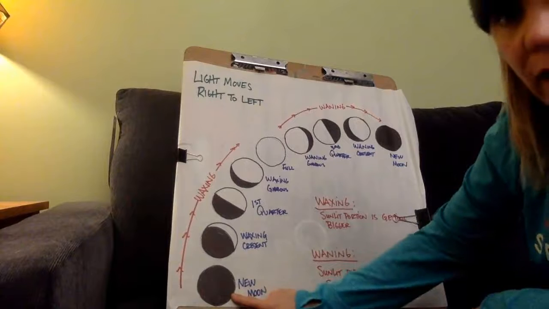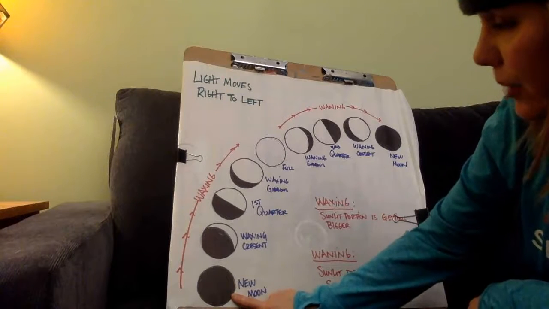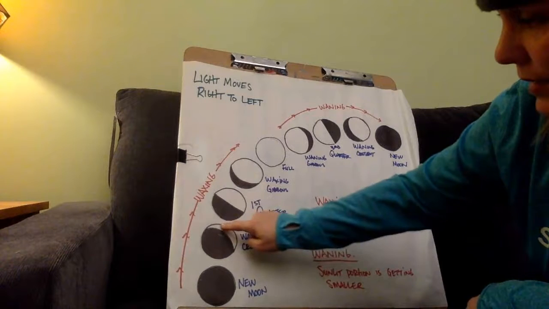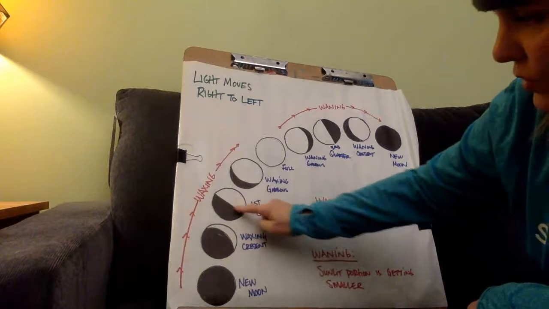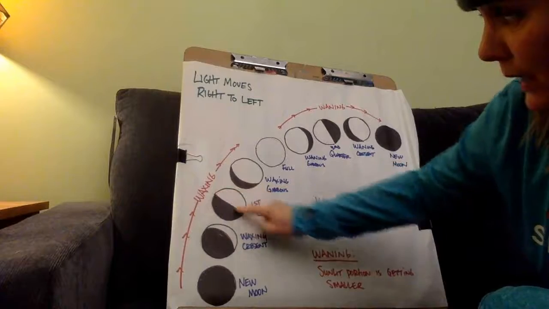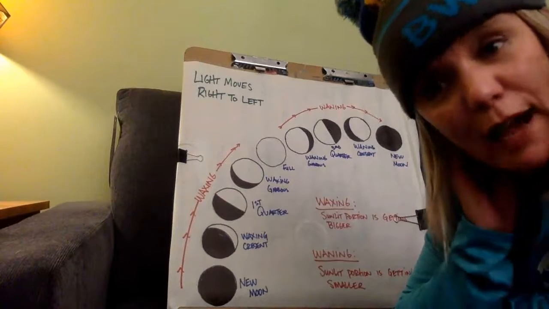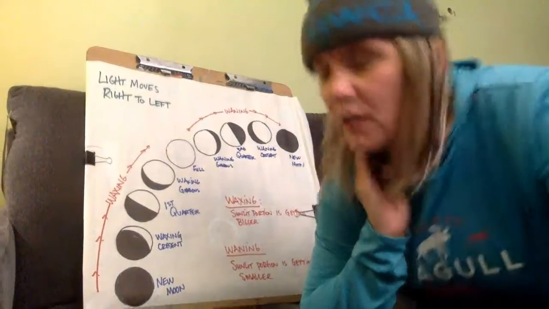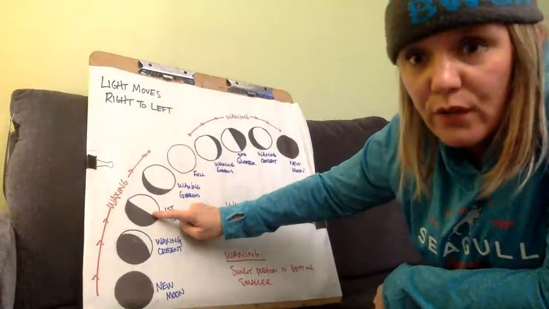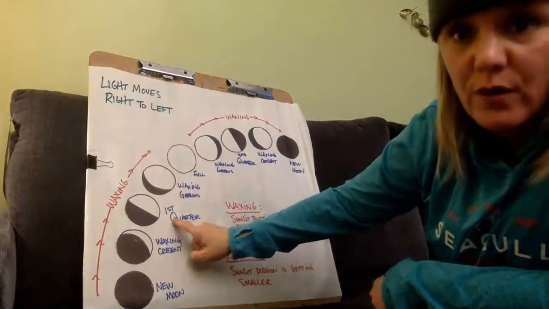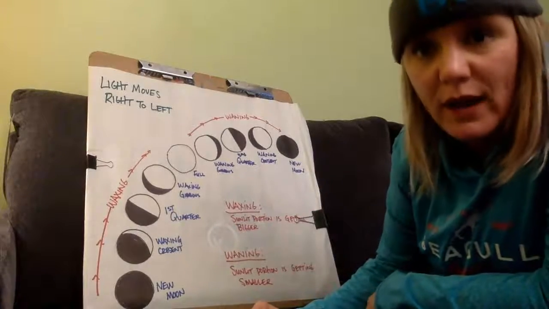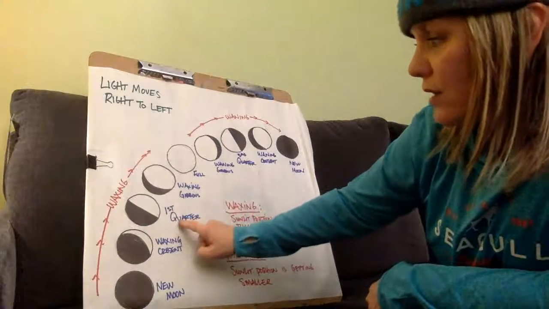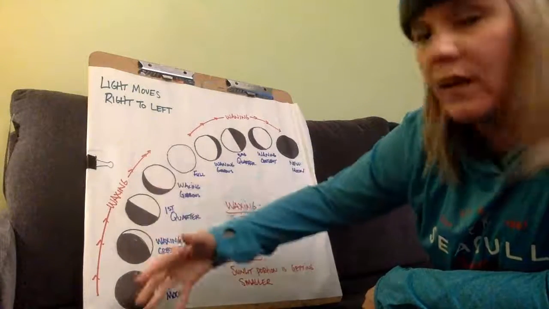Okay, so we start out at a new moon, and little by little, the light will start turning on the right-hand side. And when it grows to half of the disk being illuminated, a lot of people think of that as a half moon, but that's not really accurate because the moon is a sphere, right? And so really all you're seeing is 1/4 of the moon. And so we call that a first quarter. Some people might refer to that as a waxing quarter, and I would accept that too. So the first quarter, or a waxing quarter, because it's in the waxing phase of increasing light.